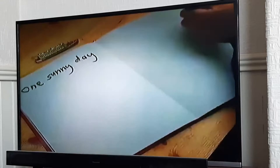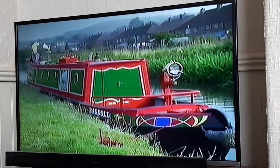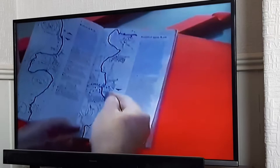And I'll put this picture of the boat on my drawing to show the place. And now, I'll be on my way. Well, I'll get my life jacket fastened first. And today, I'm going along the canal, along this way, to see some very special horses. So, I'll get the engine started, and on my way.